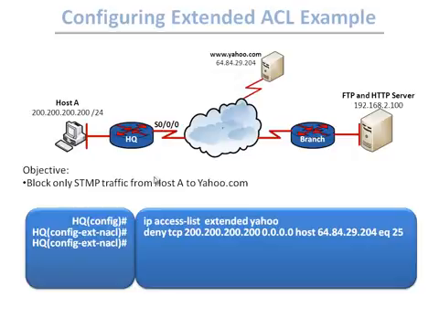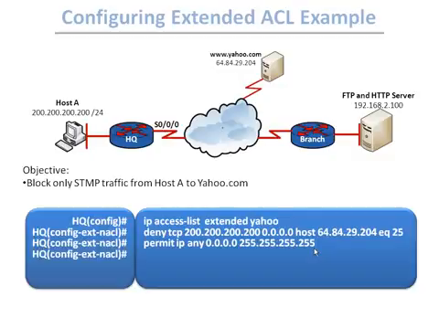But since we want to block only SMTP traffic, we have to permit the rest of the traffic. So that is why we're typing permit ip any and then 0.0.0.0 for destination, because I don't know what my destination is since it's everyone. And then wildcard mask of 255.255.255.255, since I don't care about any kind of bits configuration on the IP address. Again, you can substitute this with the keyword any, but I just chose it for clarification.